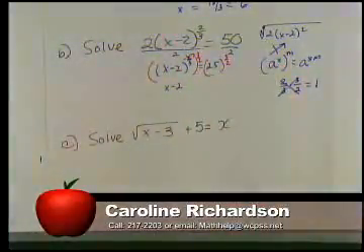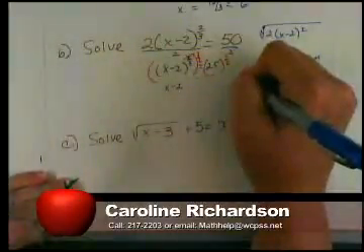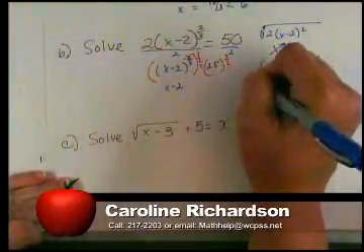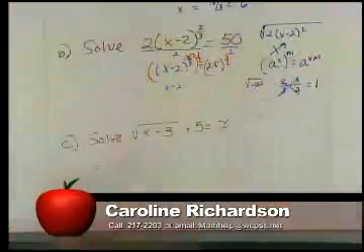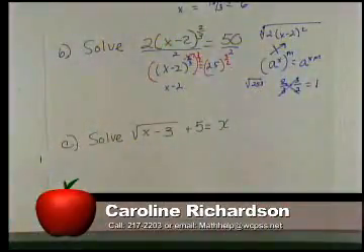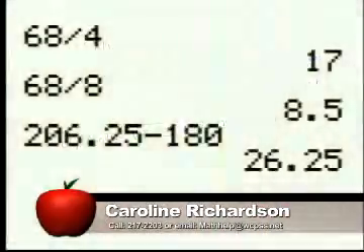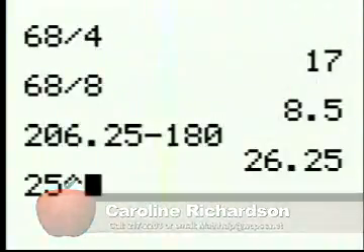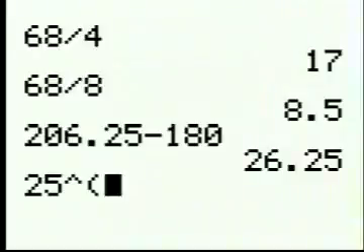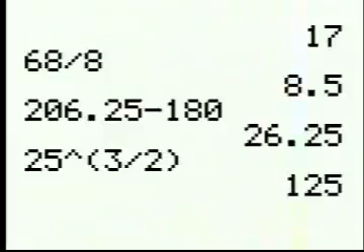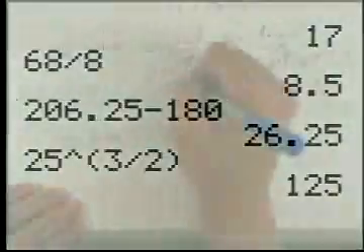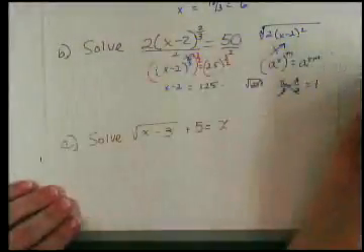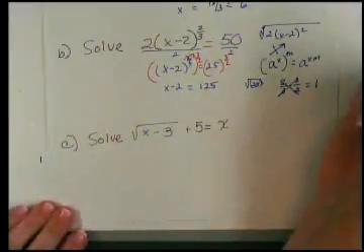And then 25 to the 3/2 power. You can type that into your calculator. What that really means is the square root of 25 cubed. So let's just go ahead and pop that into the calculator. So if we look at our calculator, we'll take 25 raised, use that little caret symbol, and I would use parentheses to indicate that you're putting a fraction. 3 divided by 2, which is the 3/2, equals 125, okay? Which equals 125. And now you've simplified it to a point that you can deal with it, okay?